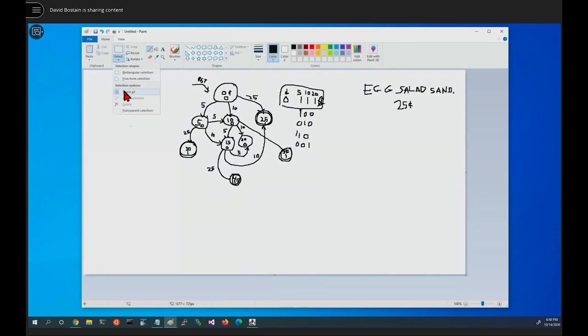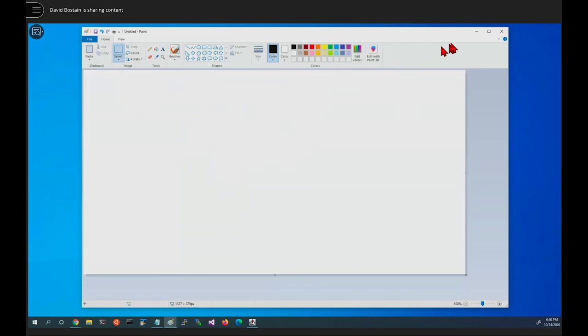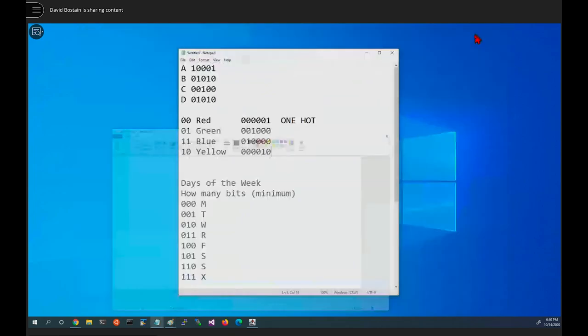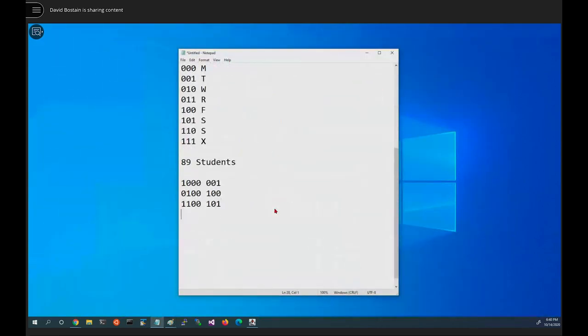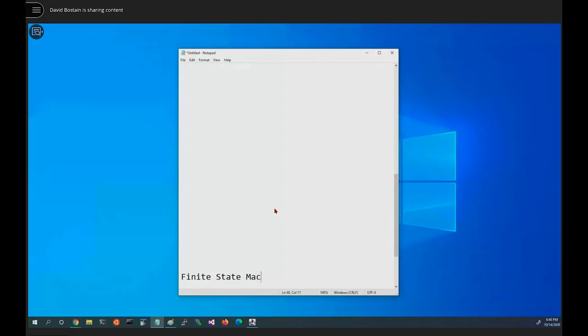Now, some facts to know and tell. Let's get some facts to know and tell here so that we can talk about our finite state machines. First of all, there are two main types. One is called a Moore machine, and the other is called a Mealy, M-E-A-L-Y, Mealy machine. We are going to focus on the Moore machine, not the Mealy machine, and there's good reason in terms of hardware implementation we might choose to do so.